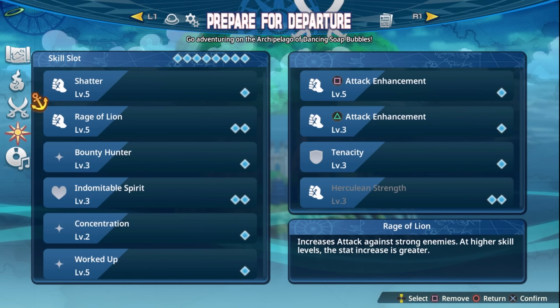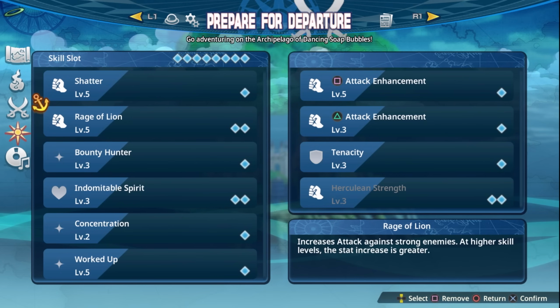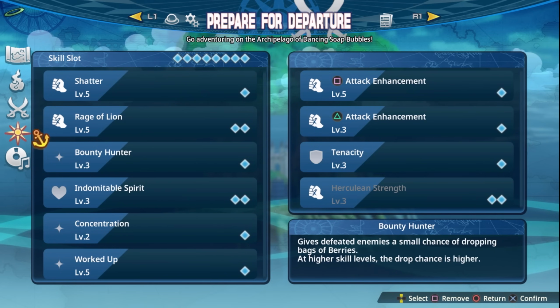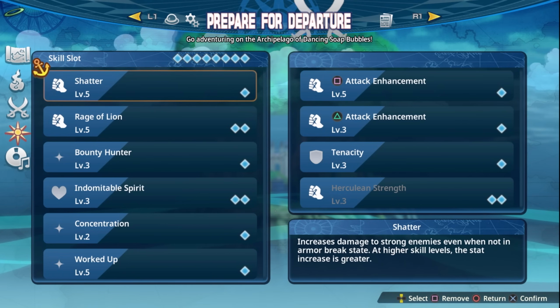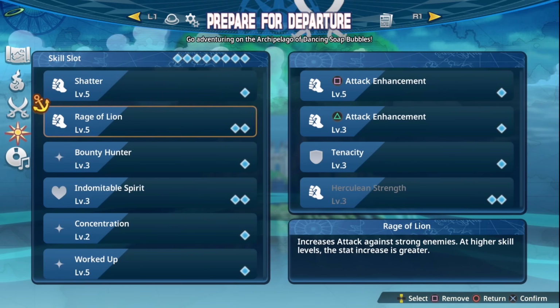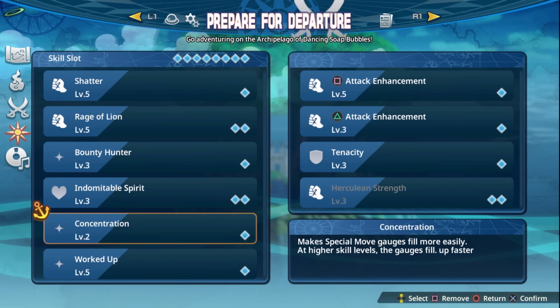So these are the skills that I have equipped right here. Obviously, it's pretty stacked. And I know Indomitable Spirit is really good for your full force burst to heal. Shatter, Rage of Lion, Concentration, and Worked Up, I believe, are all new from the new soul map. These are all new skills that are honestly insane. Increase damage to strong enemies, increase attack against strong enemies.